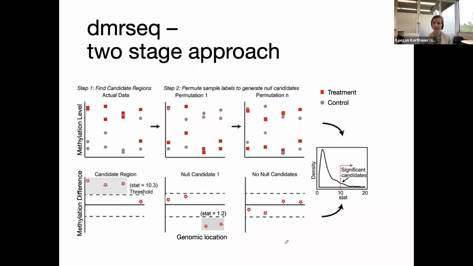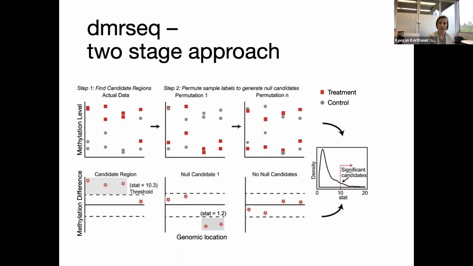We want to permute the sample labels, but keep intact the correlation structure from site to site. And so we compare what we get with our actual data on this left panel and detect regions that look like they have a signal, and then evaluate their significance by looking at the signal that we get by chance when we permute the sample labels and keep that correlation intact. So this is going to control the false discovery rate at the region level. And in addition, the way we construct the statistic, which we're not going to have time to go into, is borrowing information from across the genome and also further taking into account that correlation.